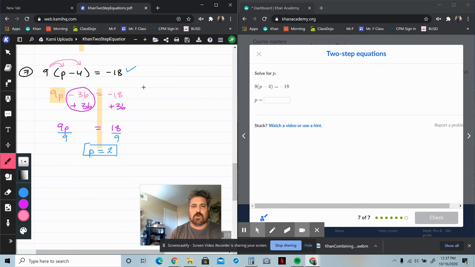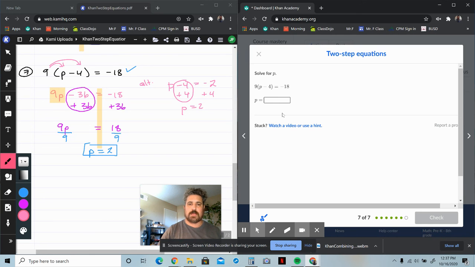If you wanted to do this that alternate way, you would just divide both sides by 9 first. 9 divided by 9 is 1, since it's just one set of p minus 4. In other words, p minus 4. And on the other side, you get negative 18 divided by 9, which is negative 2. And then how would you solve it from there? You want to get rid of the minus 4, so add 4 to both sides. And ultimately, you can see that the answer is, in fact, the very same, p equals 2. So choices you can make, pick the way that works best for you is fine. So the answer is p equals 2.